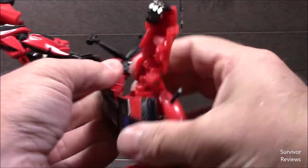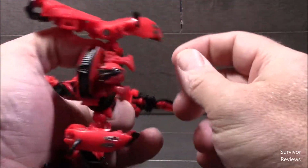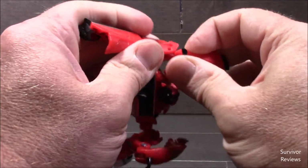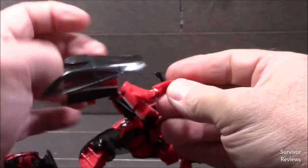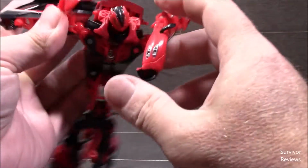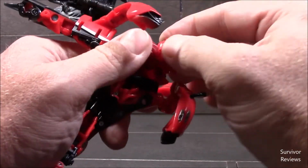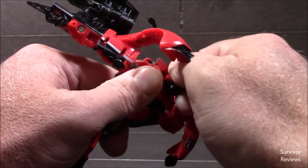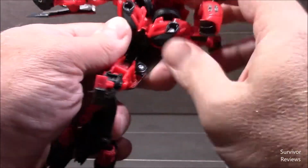This is in no particular order here, folks, because let me tell you, the directions, if I haven't said it before, sucked. Okay, so we bring that down to make the fender. Bring this down to make the fender like that. We take the head and we rotate the head around so that it'll, I think that's right. We'll find out here in a minute.